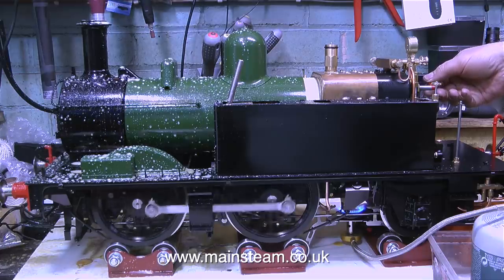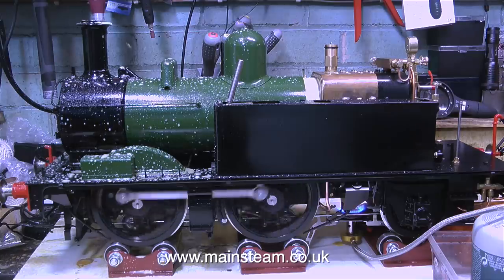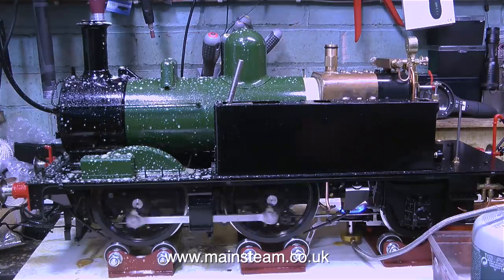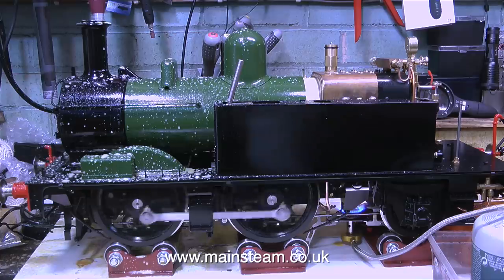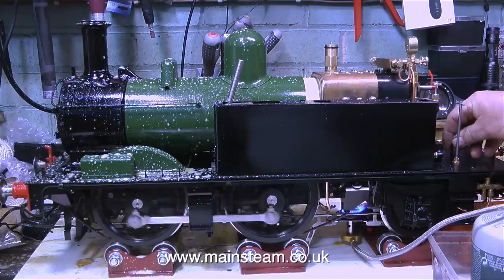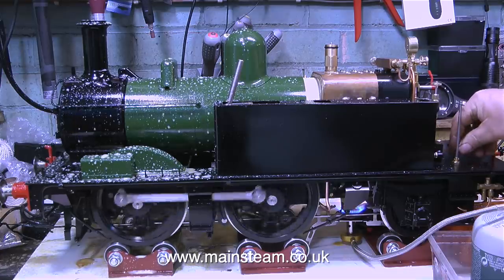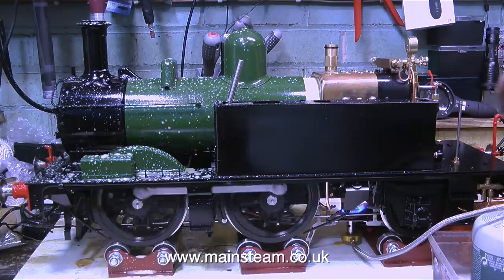So the engine's still priming. I'll keep my eye on this, and if it continues, I will look further. Here's hoping that there is a vertical pipe that goes up inside the dome, although the dome fitting inside there is quite small, so I'm not living in hopes on this one. Either way, it's fixable, and it's not a massive issue, and I do like messing about with steam engines, as you may have noticed.